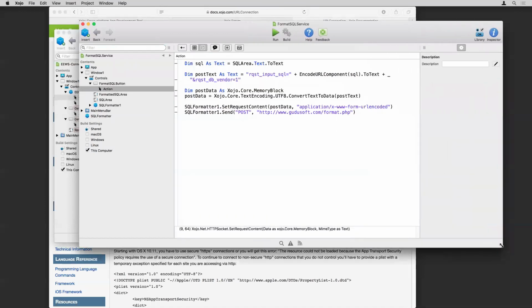You call your URL with the send method. So this is an older HTTP socket. It's got a little bit more code around it. Some of this is because of the conversion between text and string, and same thing with memory block and encodings. So you can see here, it's just setting up the URL by providing the SQL as a parameter, setting that, and then calling the request as specified by the API.